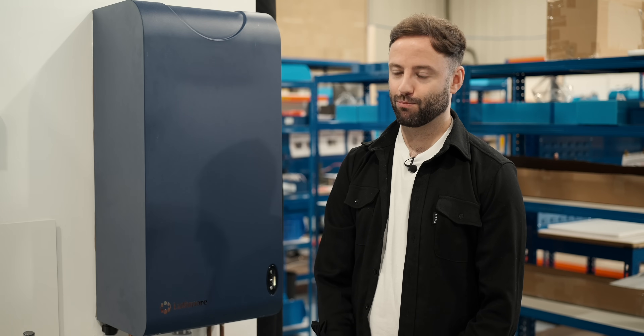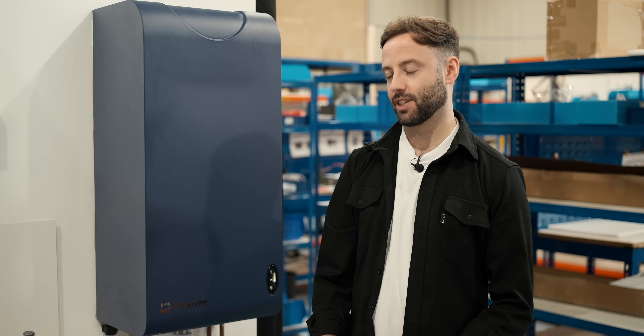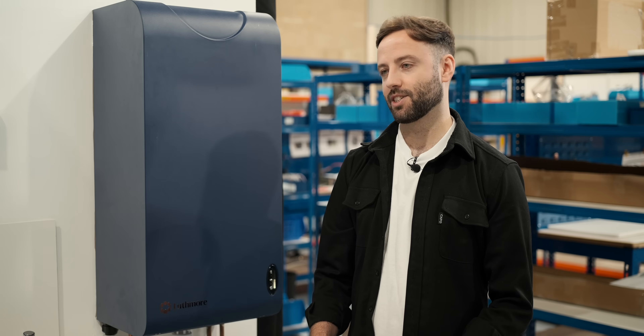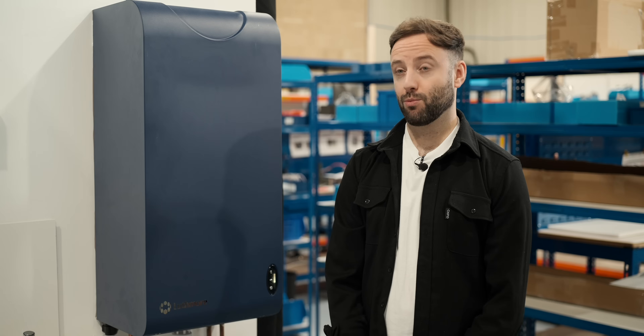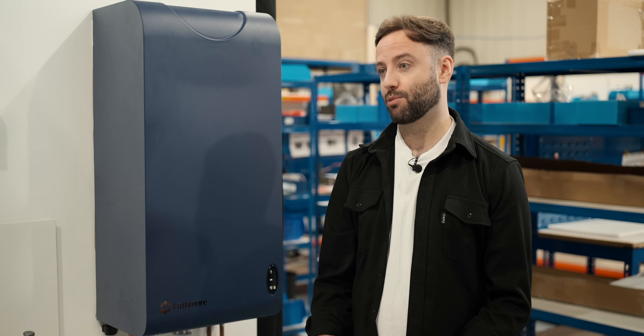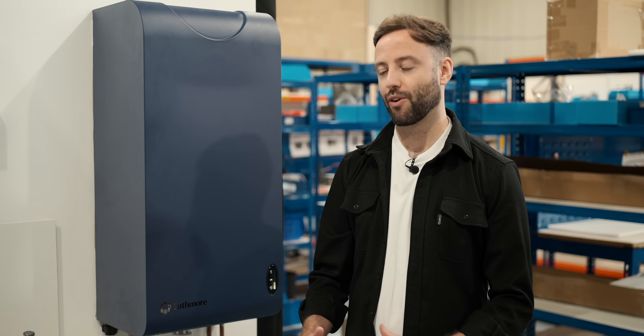What kind of homes is this best suited for? The ideal market for the Loughmore is smaller properties where a heat pump isn't necessarily the favoured option. We deliver 30 kilowatts like a gas combi, and the only real limiting factor is a 10-kilowatt central heating performance, but for a reasonably insulated property that's more than sufficient. And unlike heat pumps, there's no requirement to upgrade radiators or pipes — it runs like a gas combi, with delivery temperatures settable between 40 and 80°C for heating and 40 to 60°C for hot water via the app.